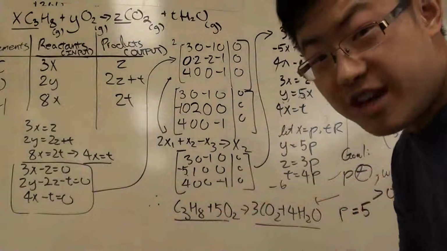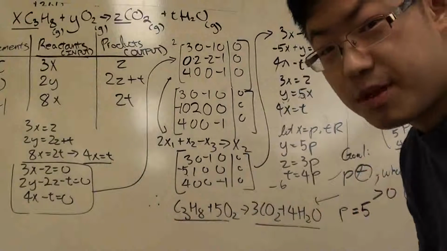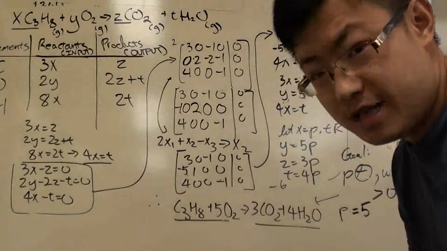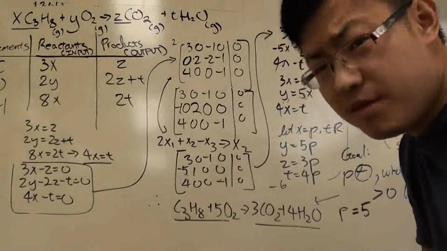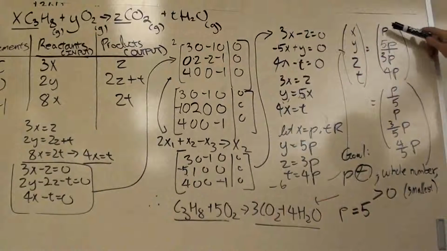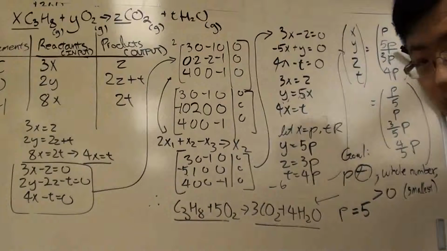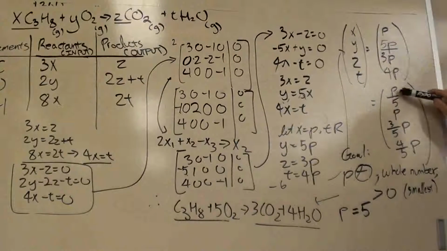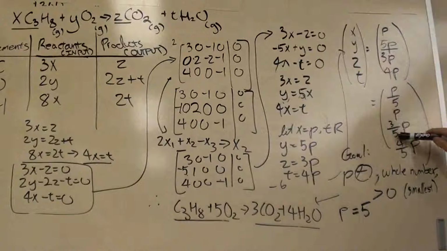Now, we were able to conclude that really quickly, just simply because we know about chemistry, right? This is what our professor has done, which is still right, but maybe a little longer than I would expect. So she's got the highest one, right? Just like we did with the network, and divided by 5. So then you have P divided by 5, P, 3 over 5P, 4 over 5P, right?